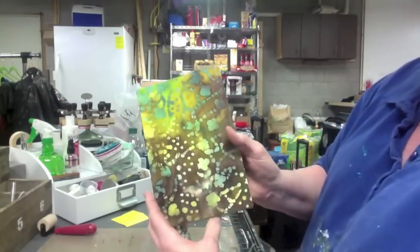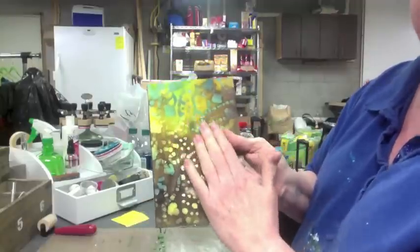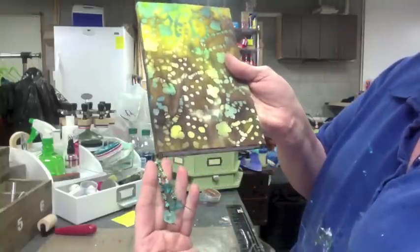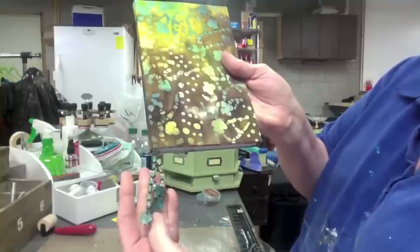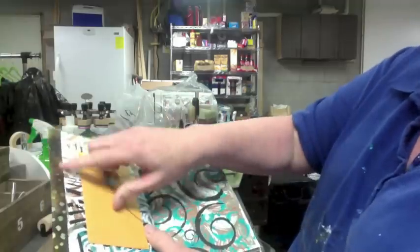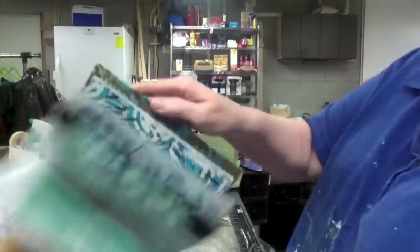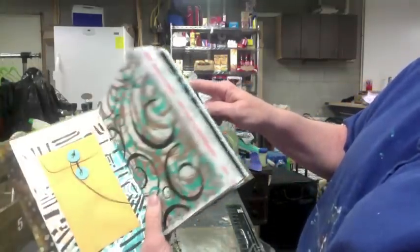So this is actually the first one that I made, and I love this fabric. Added some little trinkety beads, some seed beads, and some little, I think they're lucite actually, but my favorite turquoise color. And in this one, well, all of them, I put a jelly print in as the inside cover. You can see it's the same print front and back here, and here where I covered it.